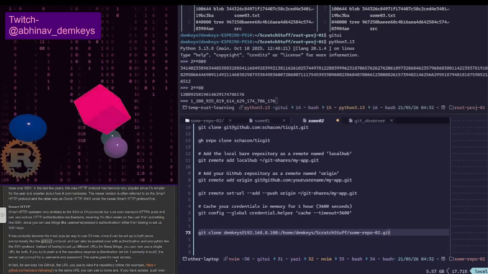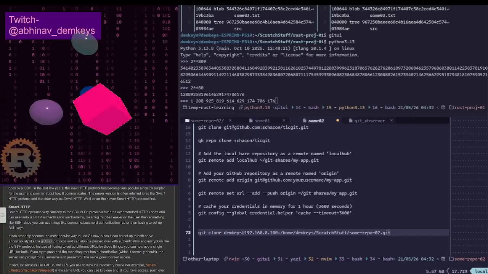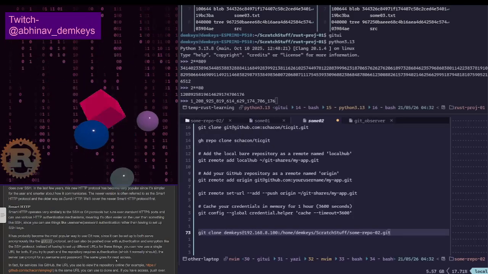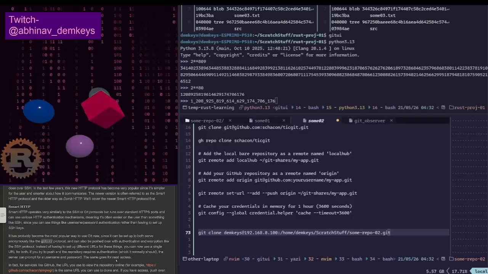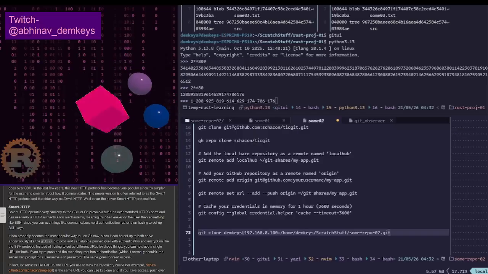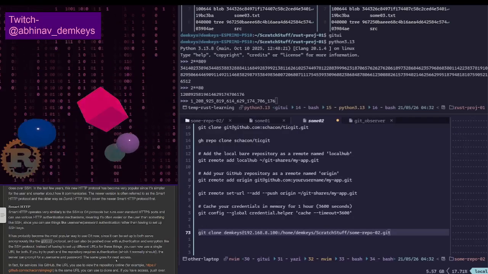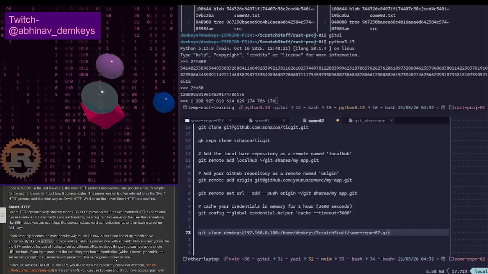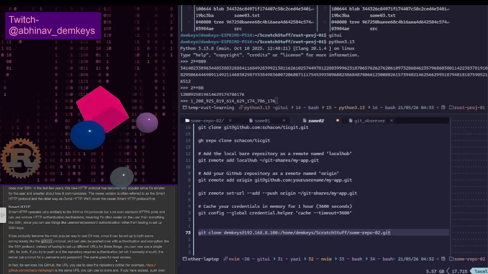And now Gemini is explaining that if you wanted to do this manually, you would have to create the project directory first. At this point, it's going to be an empty directory. You would then cd into the directory. You would then initialize a repo in that directory. Then you do git remote add origin, where you add the SSH URL.